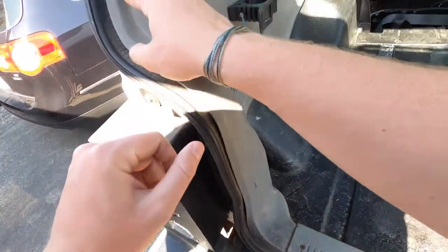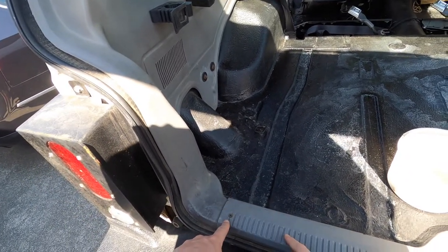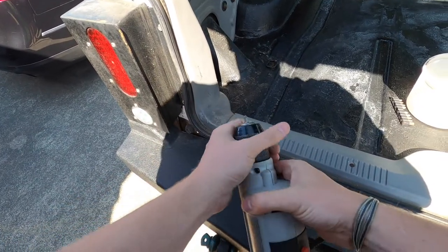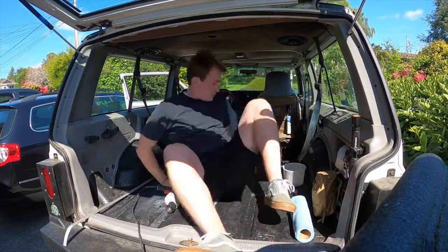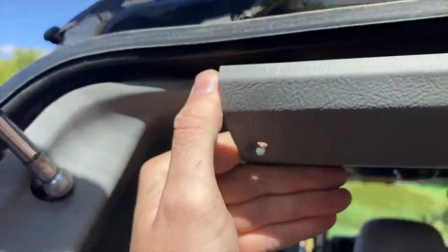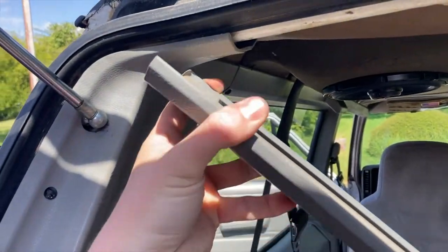Start pretty much taking everything apart along here. I've got the screws out of this upper ridge, and I just want to show you — it kind of has to slide and lift like that. As you see, these lips kind of catch; they're meant to catch. That's how you put them back on. Don't expect it to just fall — it might fall on you, but it should have to slide off those.